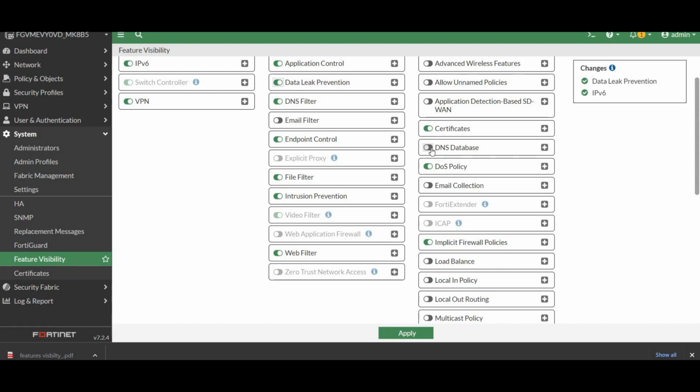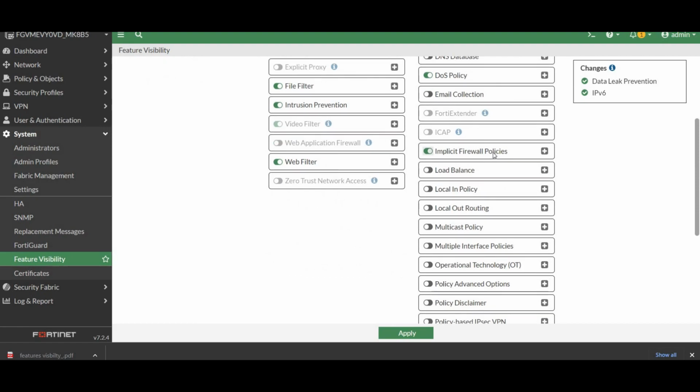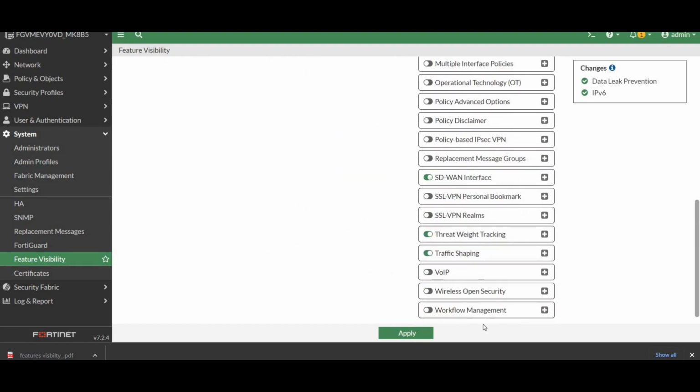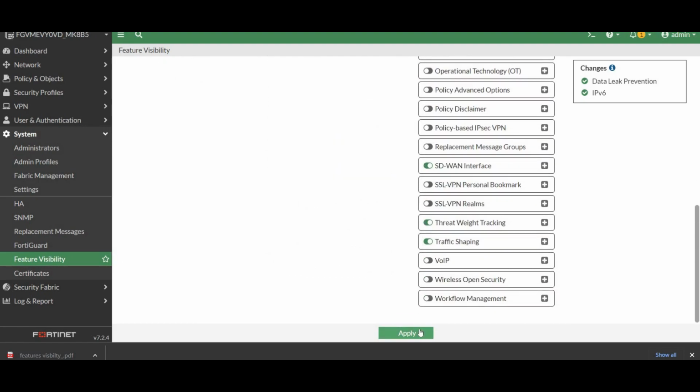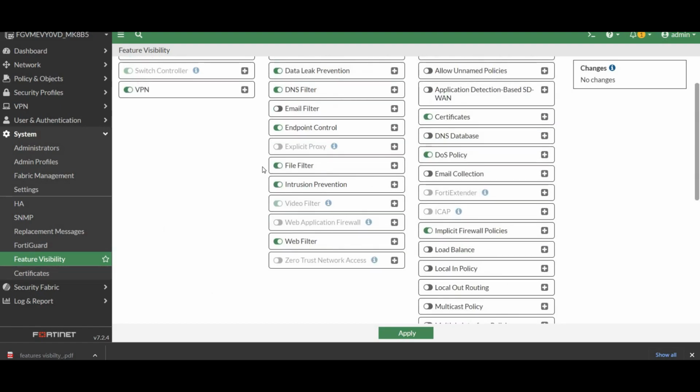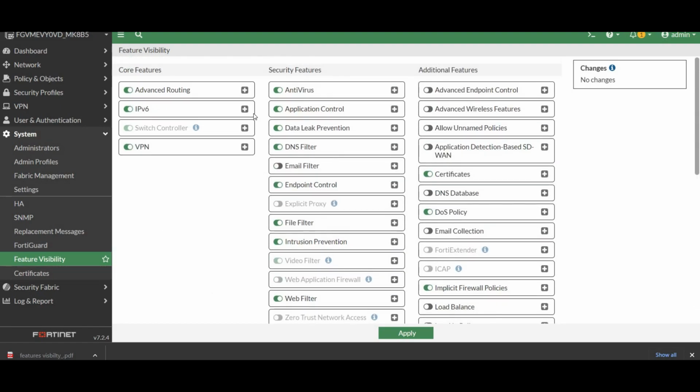If any host wants to reach any destination, it can check using the DNS database inside your Fortinet to reach the destination. These are all the features, and lastly you apply. This is the way feature visibility comes into the picture.